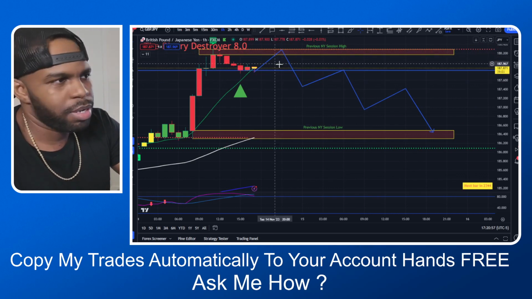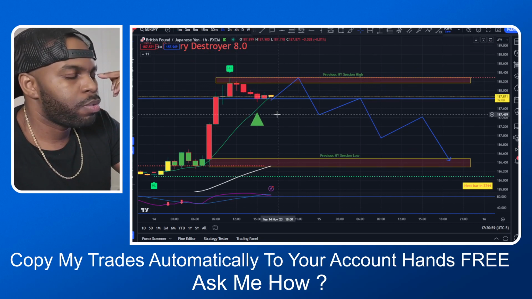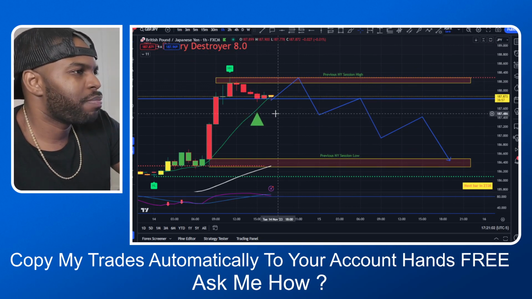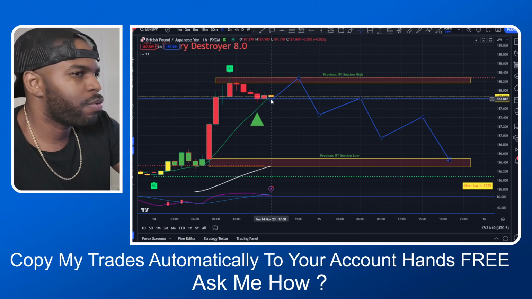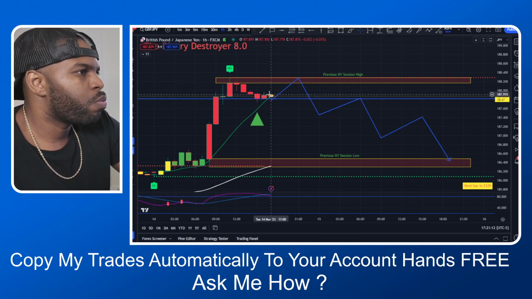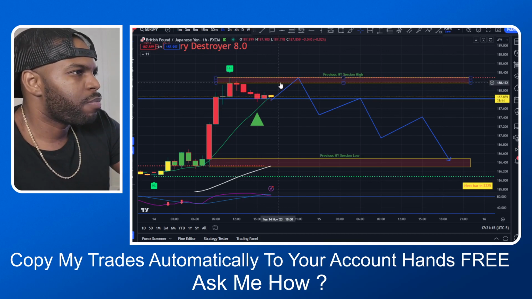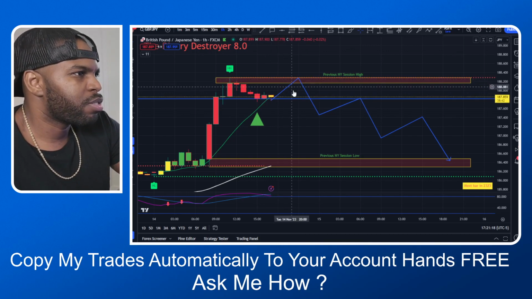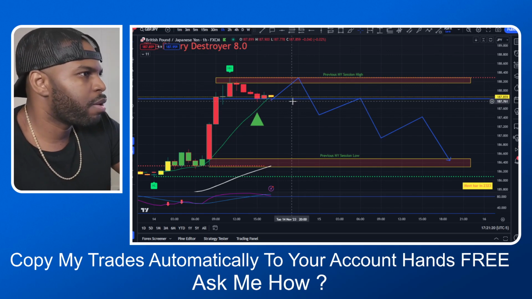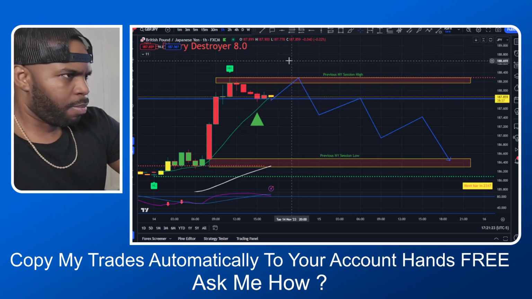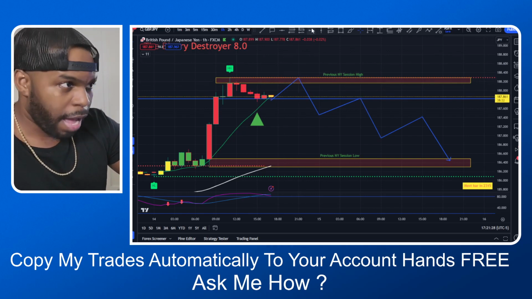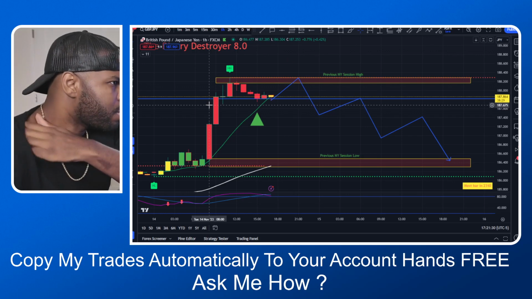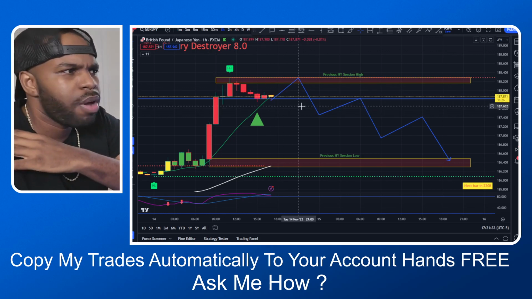This doesn't mean this is going to happen. When I trade, it's all possibilities. It's not a 100% guarantee it's going to go in that direction. When I get an entry, it's based on what price is doing at the moment. So if price comes and rejects this and starts creating some bearish movements, then I'm looking for sells. If price breaks this zone, I'm looking for a retest, and then I'm looking for a buy. So it's all about what price is doing. All this is just possibilities.